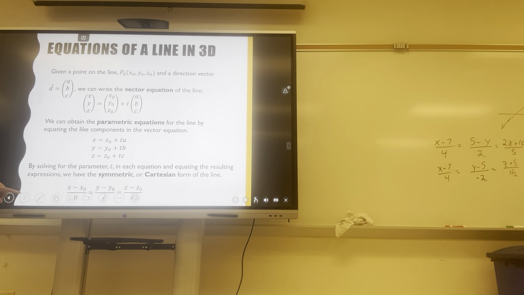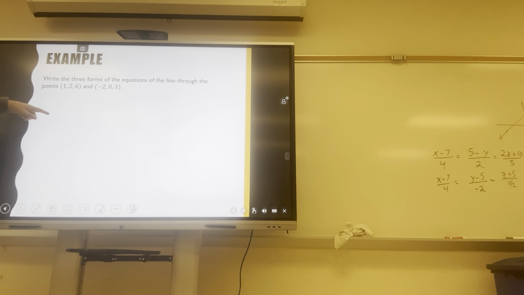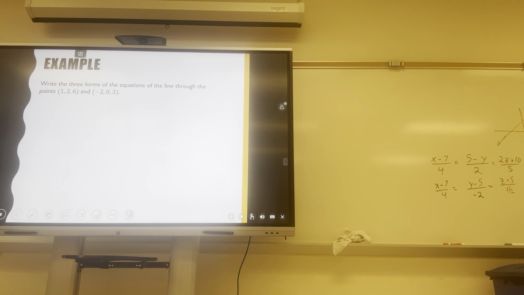Okay, a couple examples here. All right. This one, I gave you, this is what Jinwoo said actually at the beginning, right? The minimum information to uniquely determine a line, if I don't want to give you anything else, is 2 points, right? There's only going to be one line you can possibly draw through 2 points in space. Now, let's give these points some names. Let's call this point A and this point B, okay? If I want to write the equations of the line through this point in all 3 forms, let's do it in the order I just gave you. So we'll start with vector form. What do I need for vector form of the equation of this line?